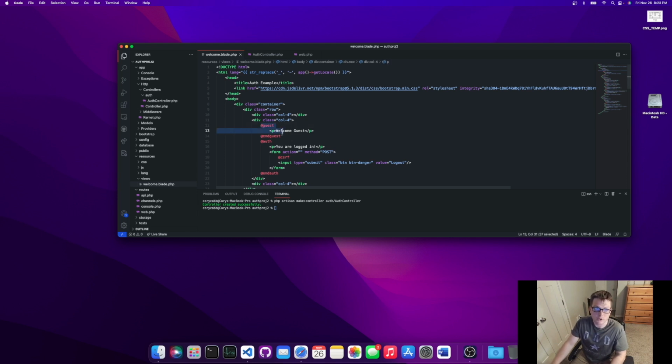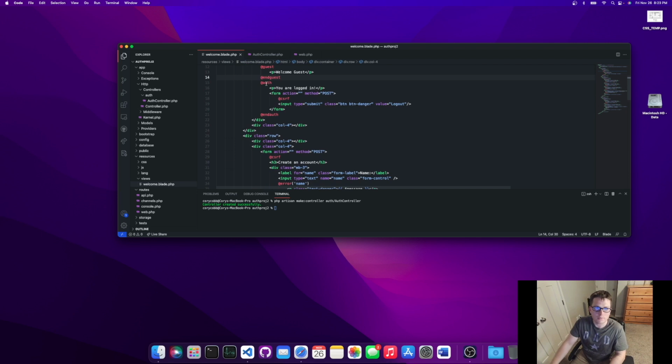But it has special keywords like guest, so this means that no one is logged in, and this is what it'll display. Auth means somebody's logged in. There's other methods you can chain with this to make it specific to like an account type or something like that. But what we're going to do here is enter the other form of Blade syntax, the double curly brackets. We're going to do route and what we named logout. Logout. This CSRF is a special token that Laravel uses.